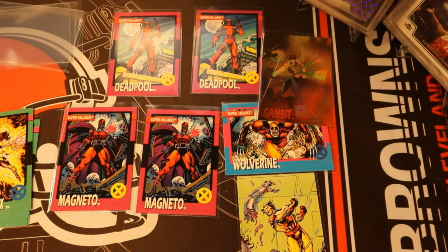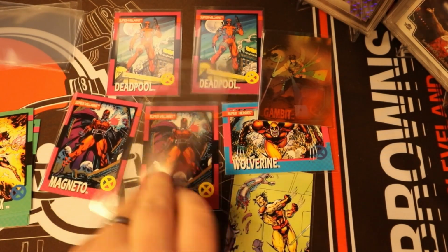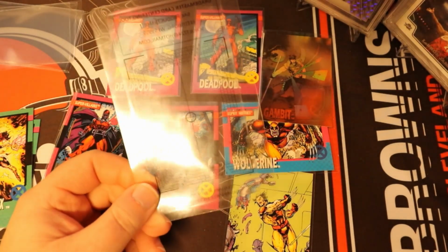I really don't think the one is going to be gradable based on the corner. Same with one of the Magnetos, but I think the other one looks pretty solid. And the Wolverine looks good. I just got to double check the centering on it. I do think it looks a little heavy on the one side, but when it's close like that, I use the trusty tool. Where's my tool? That's not it. That's Card Saver. This bad boy right here tells all.